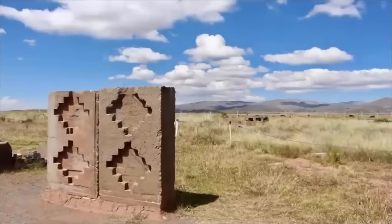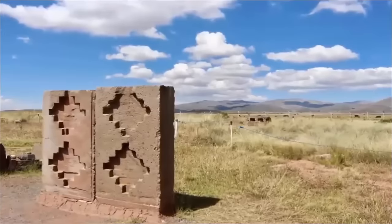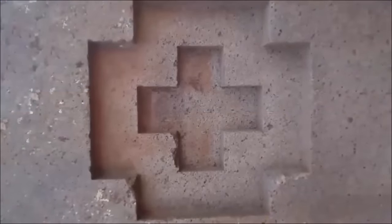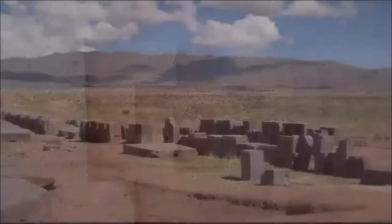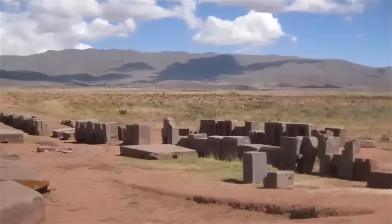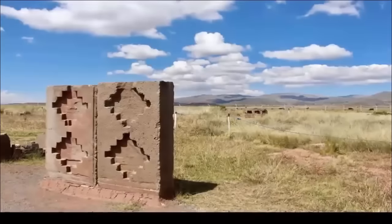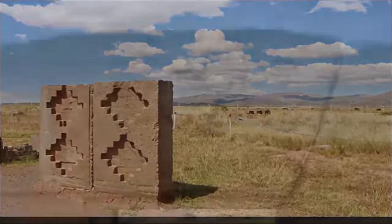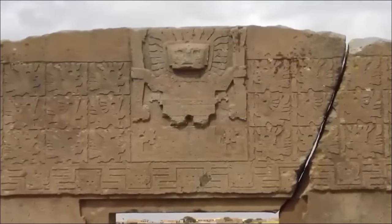This convincing tale of events is short-lived if one explores any of the said sites with a logical eye. One soon finds that many characteristics on display are not only found globally — which on its own is compelling proof of a past global superpower — but the countless trilithons, enormous megaliths some reaching into the thousands of tons, along with highly advanced, incredibly accurate yet unknown masonry techniques, all tell a story which academics cannot explain. Not to mention melting pots of ancient academic anomalies, such as that of Puma Punku.